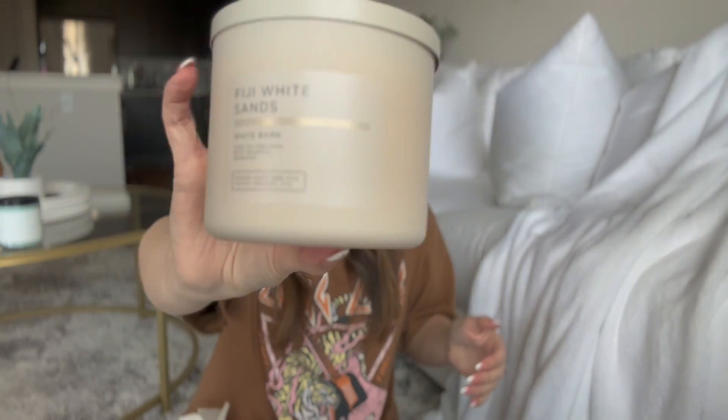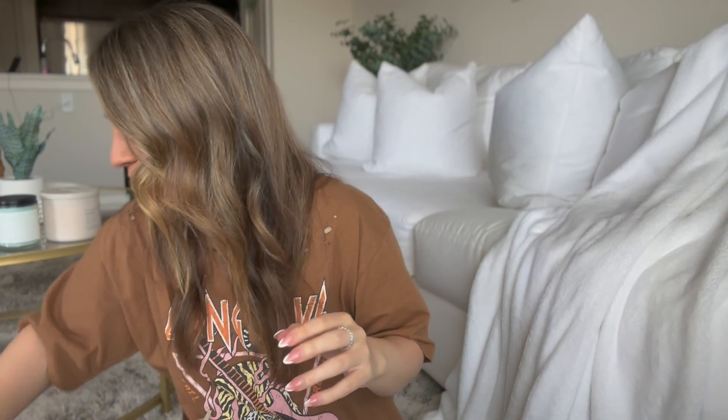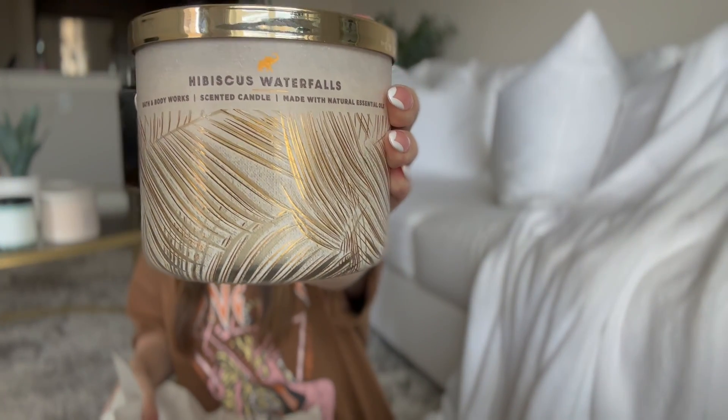And then I got two bigger candles. They've really stepped up their game — look how sleek that is. I just love the Fiji White Sand scent; it's so summery and I love the color of this candle, so it will be pretty somewhere for spring — super neutral. And then I picked up this pretty one; it's hibiscus waterfall. It's got a gold accent on it — I figured it'd be pretty for spring and summer. It doesn't give off a very strong scent but I wanted something just a little bit cleaner. That was my little haul. I was decorating and then was like, okay, I definitely need a few more things before I can finish this video, so I went to the store.